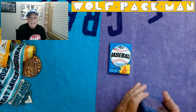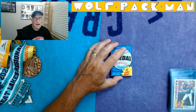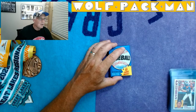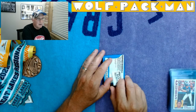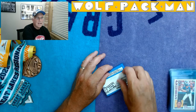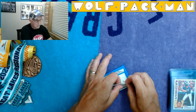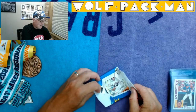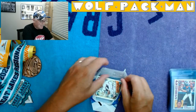Time to open the last pack — the last pack. 1980 baseball. What do we have in here? This is a 726-card base set. 49 are Hall of Fame players: Lou Brock, Carl Yastrzemski, Bruce Sutter, Willie McCovey, Eddie Murray, Johnny Bench, Andre 'the Hawk' Dawson, Dave Winfield, Gaylord Perry. There's also 74 rookies in the base set. Rickey Henderson is the number one chase rookie for sure. Rick Sutcliffe — cool Cubs pitcher, also this was his rookie year. Here we go — the last Topps baseball pack of the 1980s, completes our 10-pack run right here.